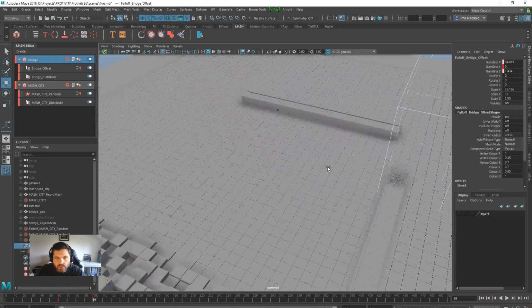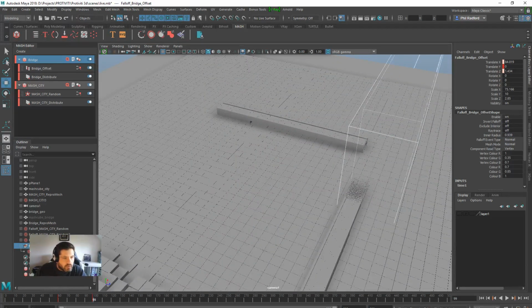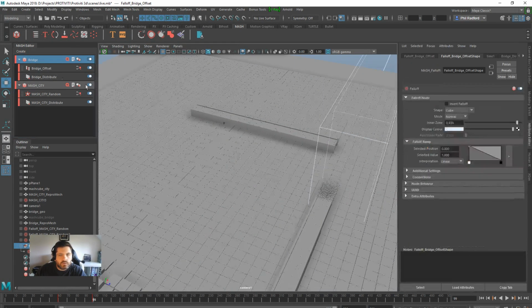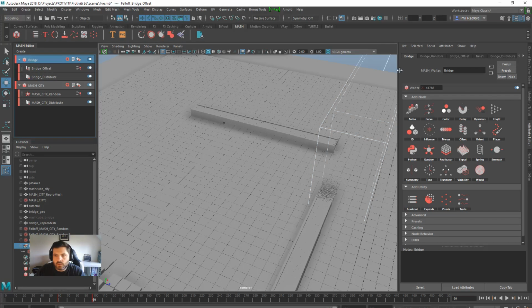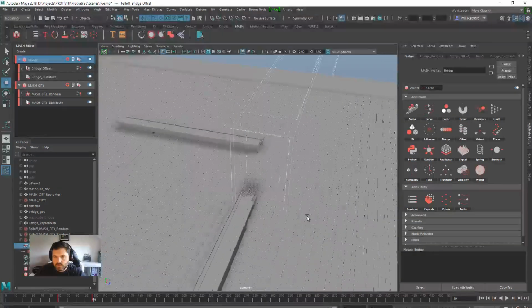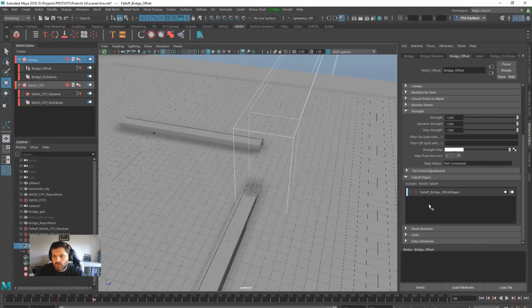Cool, that's good. And then we're going to create another offset node on the random, no, on the offset. Do I clone that? No, let's just create a new one.